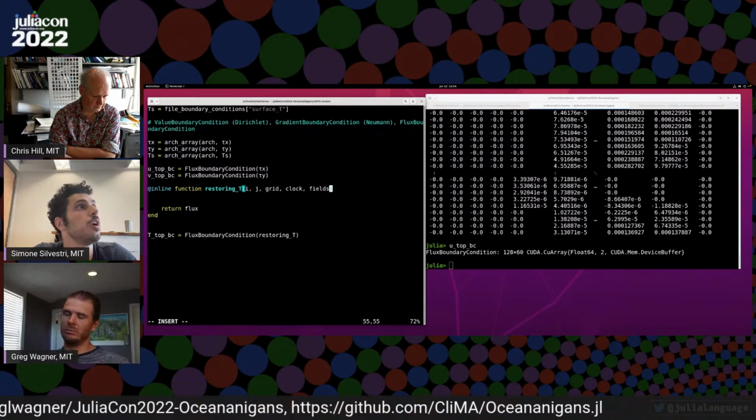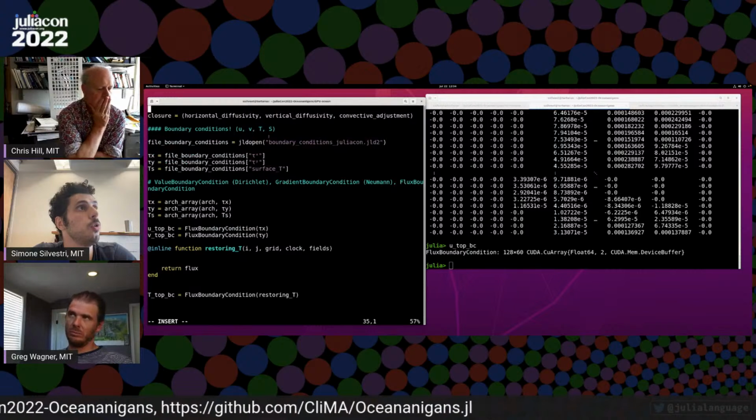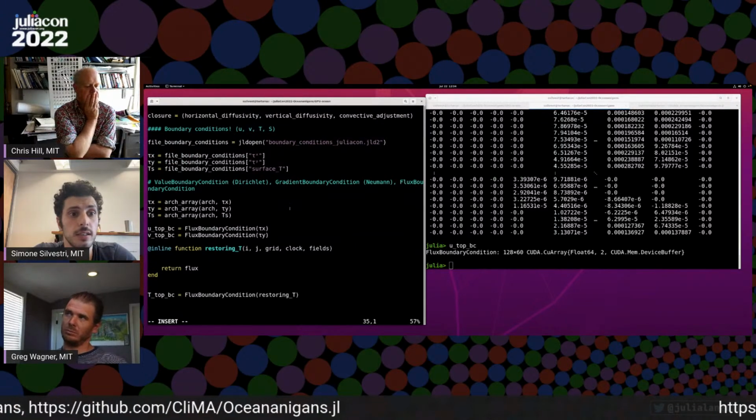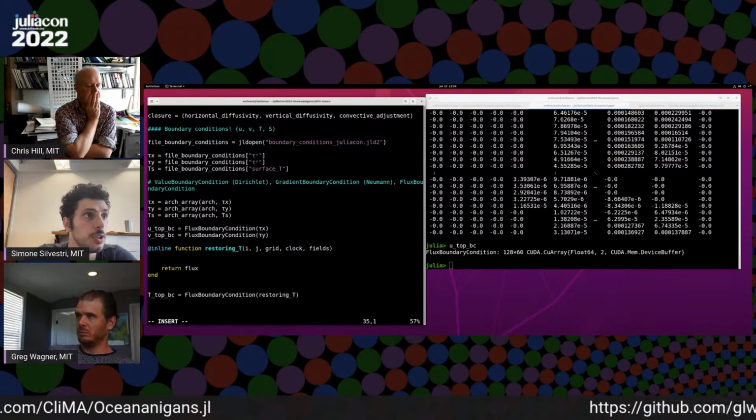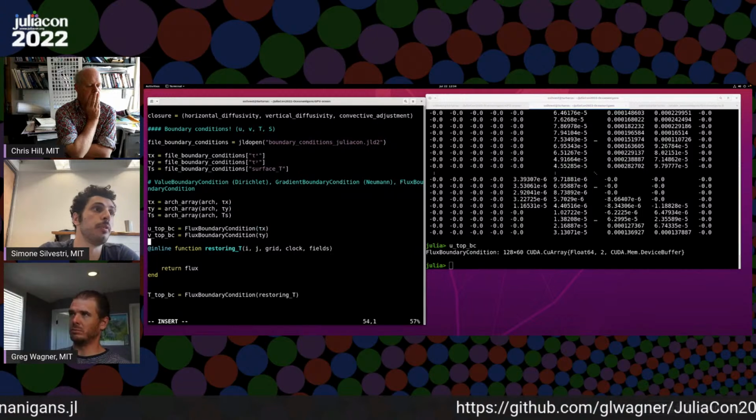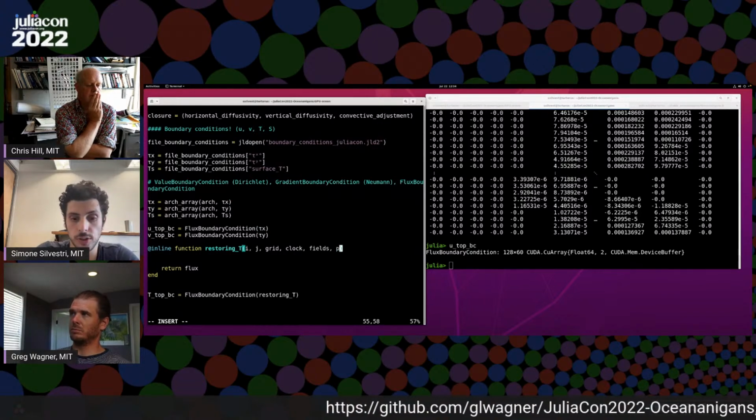These fields are all the fields that the model holds. So in this case, U, V, T, and S, which are passed to the boundary condition, and some custom parameters that we want to pass to the function.